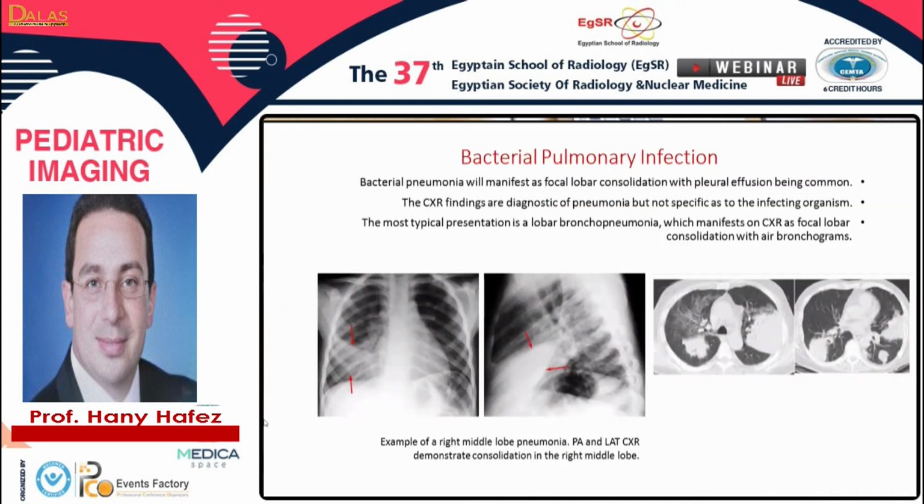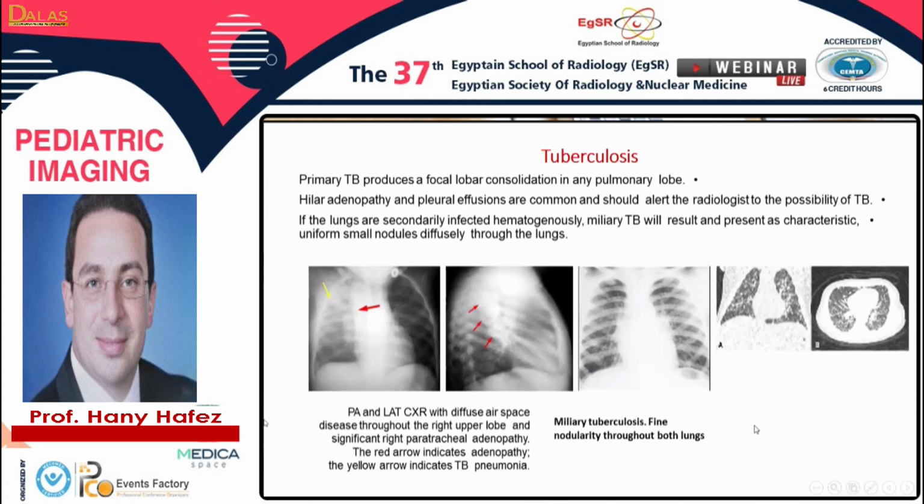Bacterial pulmonary infection is characterized by segmental or lobar pneumonia. Here is a segment. Here and here is a consolidation, bilateral consolidation, may be accompanied by pleural effusion. Primary TB may also be a consolidation patch. Then in miliary TB, there are bilateral nodular lesions. Here is plain X-ray, and here in CT scanning.